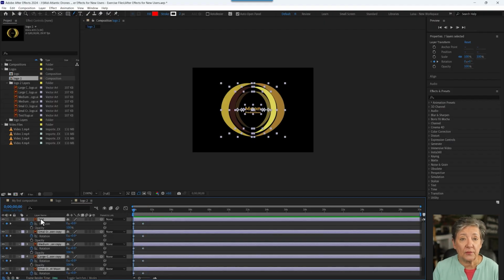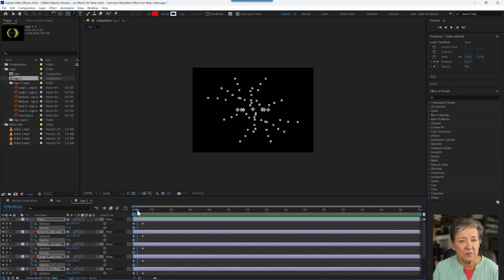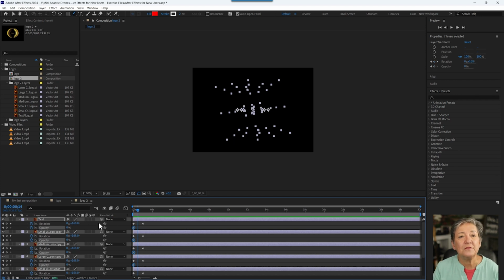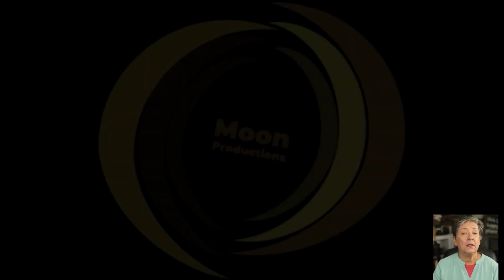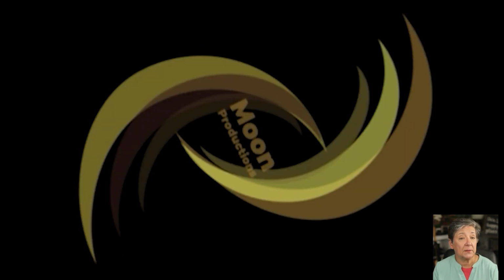So let's go ahead and do that. Playhead at the beginning, keyframe opacity, and change the value to 0. Move the playhead to 15 frames. Well, this is close enough. And now change the value of opacity to 100. If you play this animation, they're all gradually appearing and rotating at the same time.